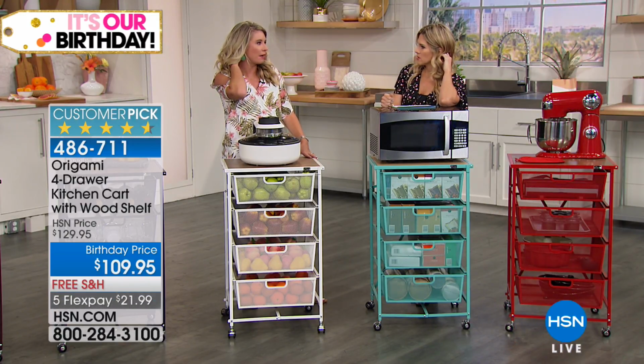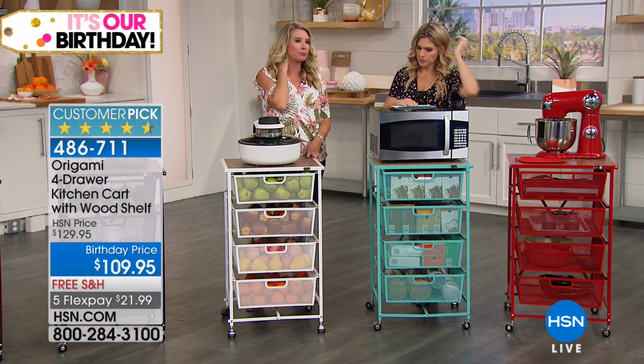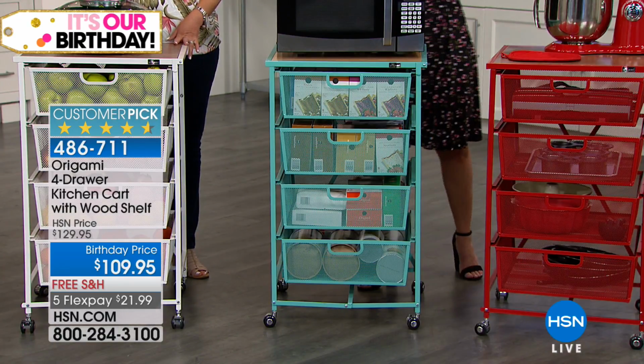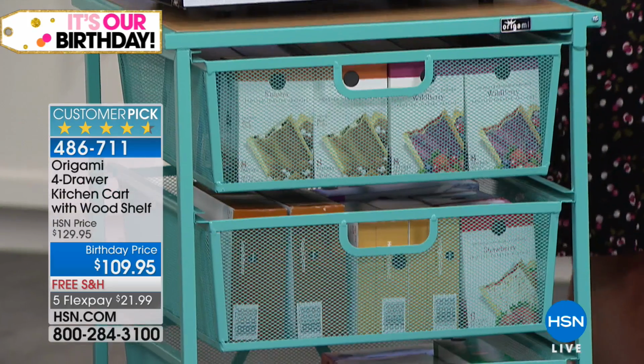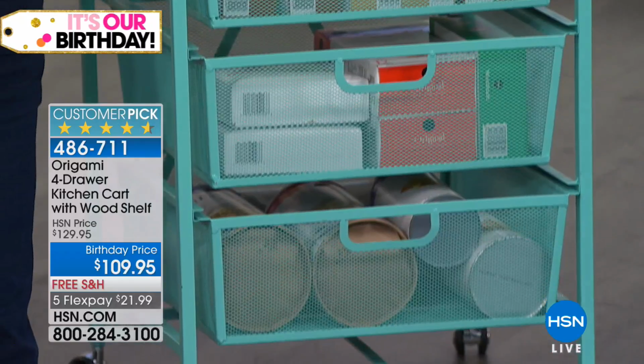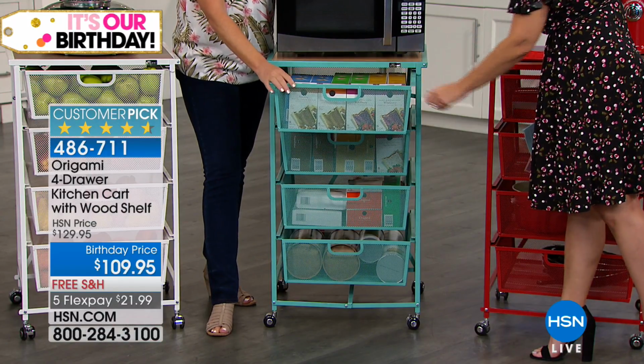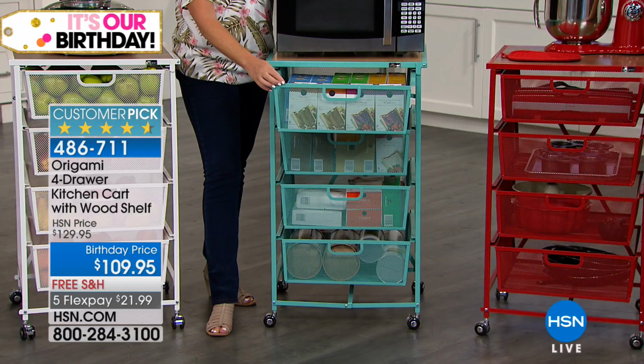Yeah, and I'll tell you, I'm blessed because I work with Origami and I know all of their products, and I'll tell you when it has become the biggest game changer for me is we just moved. It's so refreshing to have something that's so important and useful on a daily basis at home, but then when it's time to move, all of this stuff will actually be able to go to the next house with you.